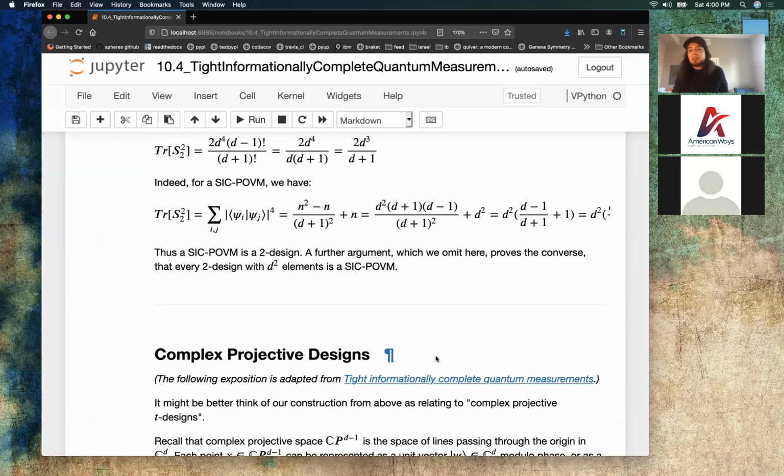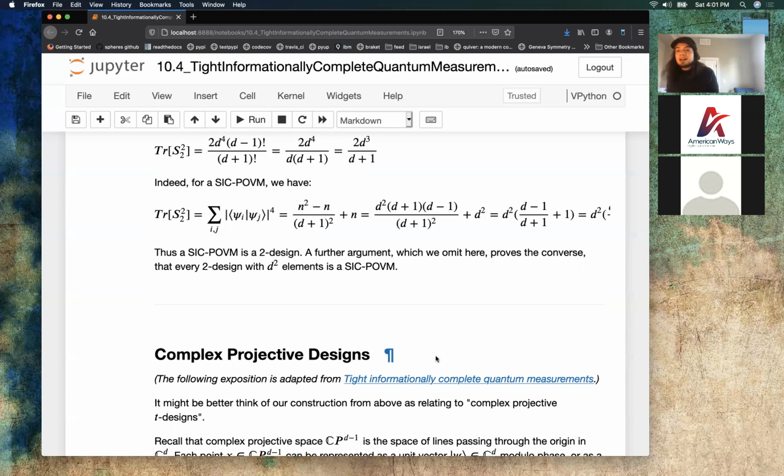Okay. So what we're trying to do is make a bunch of different mathematical ideas talk to each other. We have the idea of frames, tight frames, equiangular frames, frame potential. We have the idea of a design useful for integration, integrating Tth order polynomials for a T design.